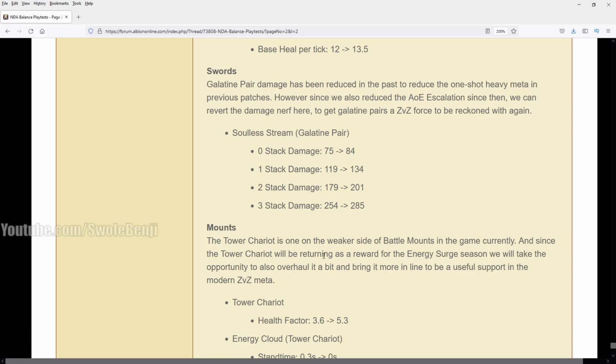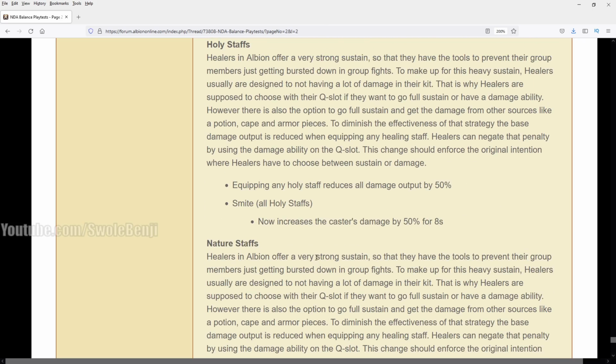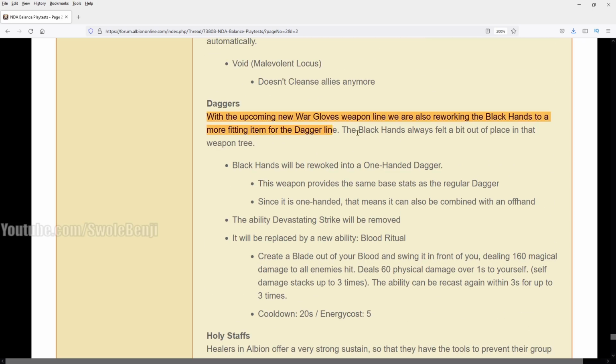I can't believe they're getting rid of Black Hands. Guys, everyone, play Black Hands so we can retain the memory. It's going away. Why are they removing it from the game? There's people out there that only play this game to play Black Hands. Literally 50% of people in Corrupted Dungeons.